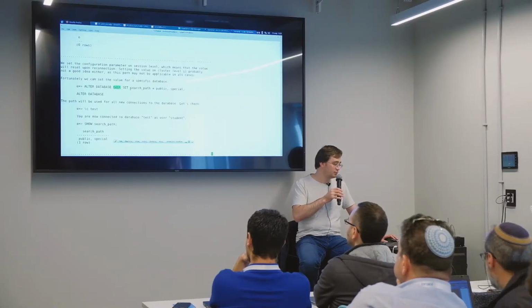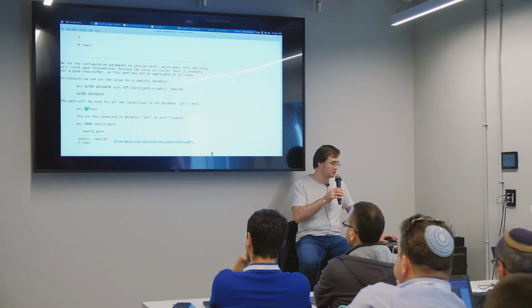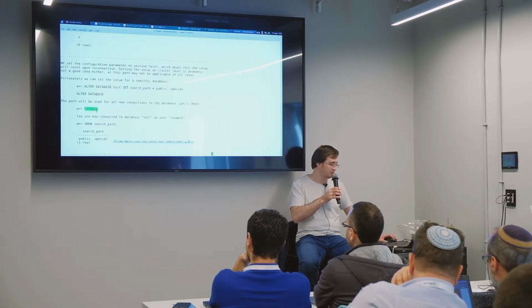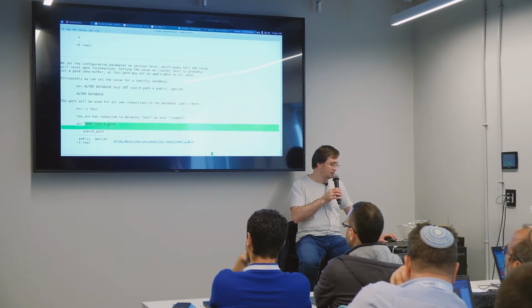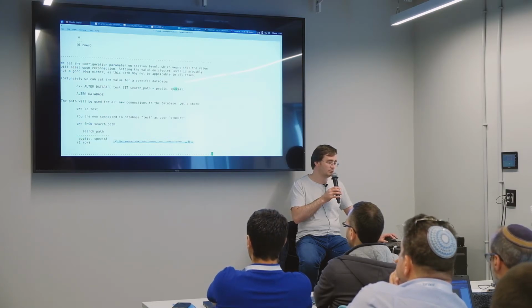After this command, any new connections to the database will use this search path. To establish a new connection, we can use the \c command. It reconnects us to the test database, and we can see that search path has the value that we specified in this command.